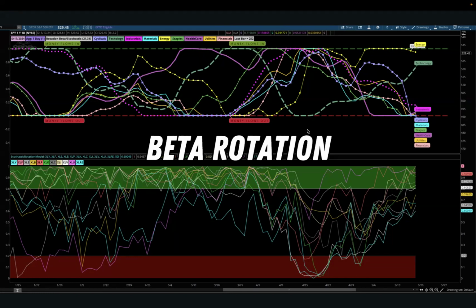And so when you're trying to figure out beta rotation, as we call it here, essentially what you're looking for is, hey, where the money flows at right now and where can I potentially capture a shorter term trend or identify the next trend that's going to be coming in, right? And where do I start to see some of the money flowing out of, right? And you can see some areas where money has been flowing out of.